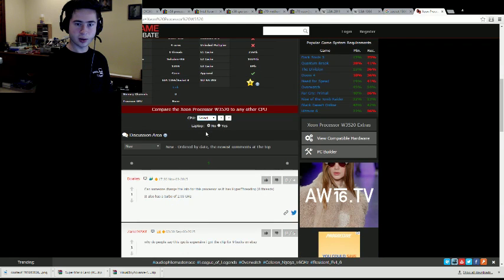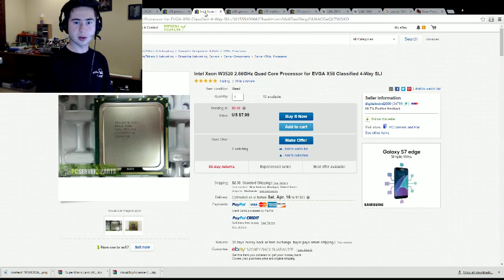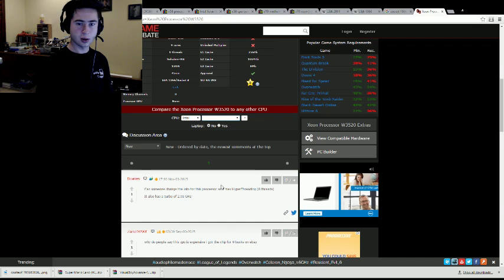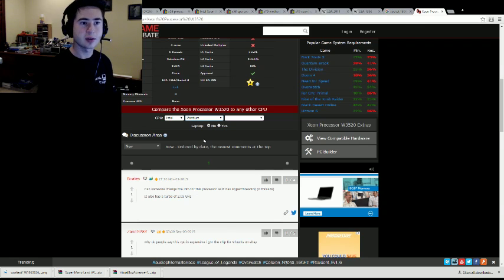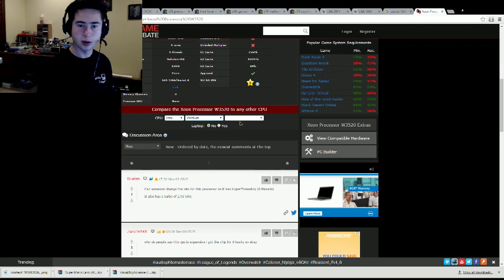All right, let's go. Remember, this is like 8 bucks because eBay is magic. Truly is. And also remember, this is probably not even close to the best that you can get for that socket. It's a quad core. So let's see. It's a Pentium. I have to check this card. Pentium G4400.